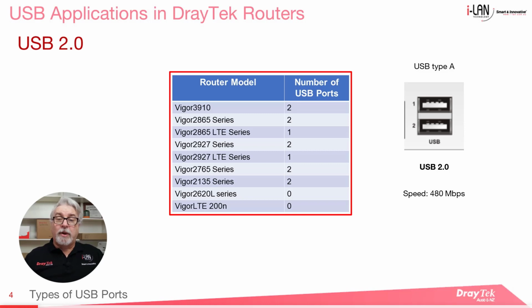Most have two USB ports, but others like the 2865 and 2927 LTE routers have one external USB port and one internal USB port, which is connected to the integrated LTE modem. Lower end routers such as the Vigor 2620L and Vigor LTE 200N don't have a USB port, so these routers don't offer the USB functionality of other routers.